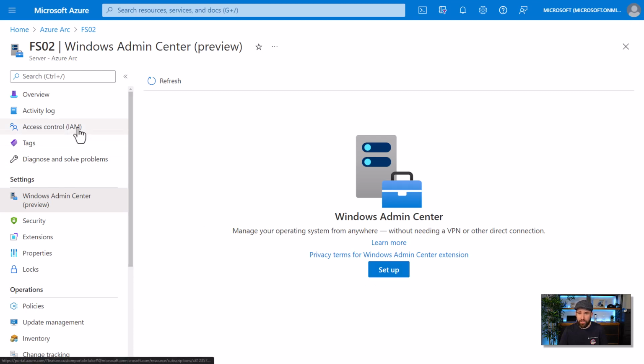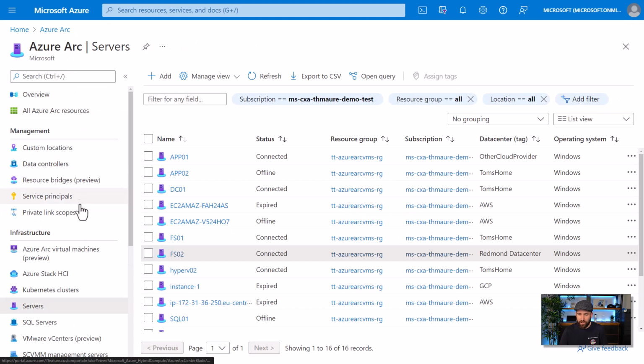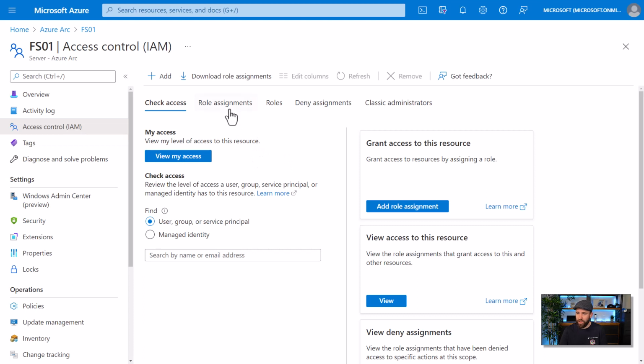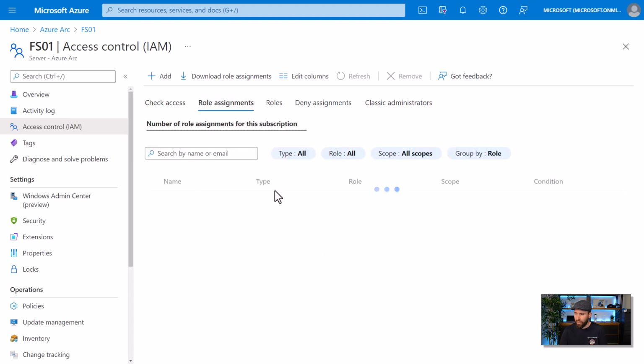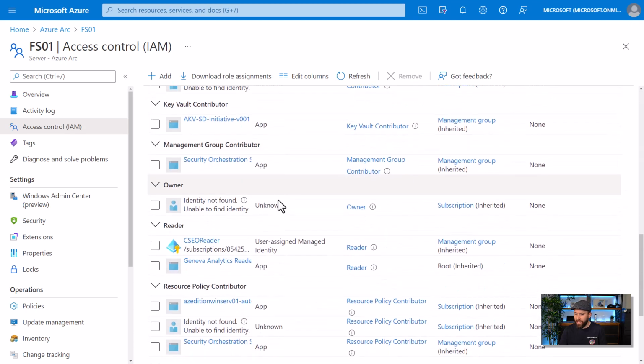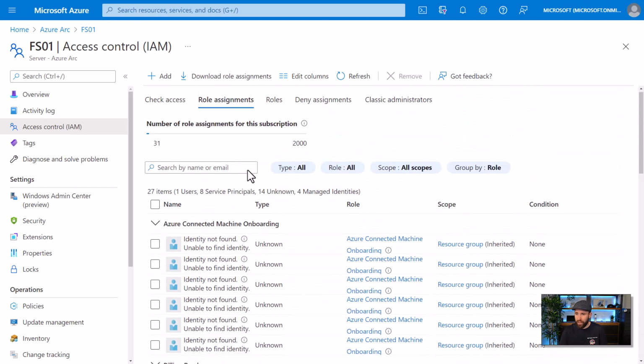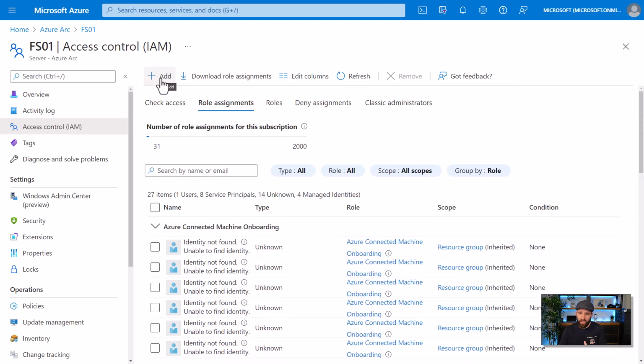The other thing you need to do is, for that we go to another Azure Arc-enabled server, which I already configured. You need to give access rights to the users or a group of users to actually use Windows Admin Center. If I go to role assignments here, I can see what is assigned, and I already did that. On the bottom, you will find a role called Windows Admin Center Administrator Login. I added my user here, so I can log in using Windows Admin Center. I can obviously also enable a group for this. That means I could give access to the Arc-enabled server, but people could not log into the machine directly using Windows Admin Center if they don't have permissions. To add that, you can simply hit the Add button here and follow the wizard to do so.